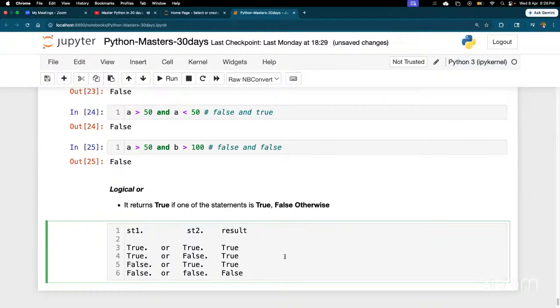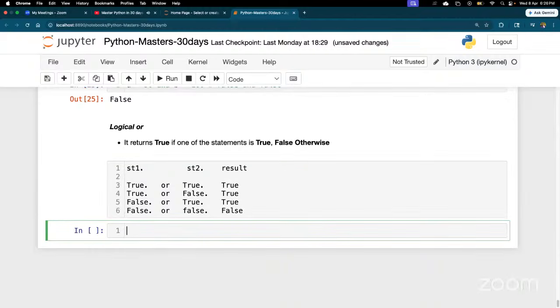You can check true or true, output is true. Either one statement is true, output is true. So let me write that.